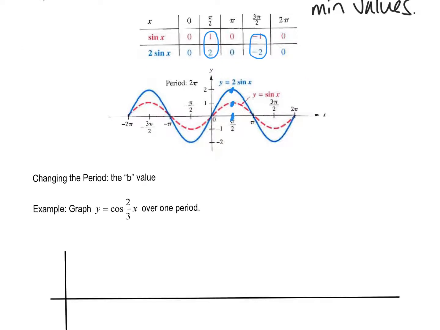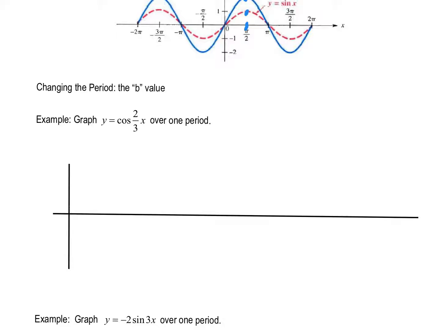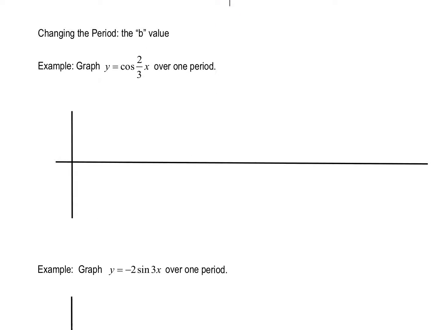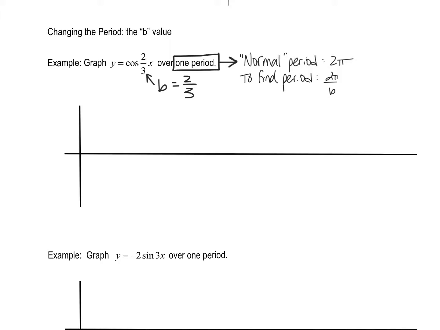So I want to do one more example down here, and that is the b value. And so this is another really important topic. So I wrote some stuff down for you to copy down into your notes. Notice how what we just talked about was if there's an amplitude, and that would be if there's a number in front of the trig function. So this is just an amplitude of 1 because there is not a multiplier in front of the cosine, or if this was a sine graph, same thing. But notice how there's a multiplier here with our x value.